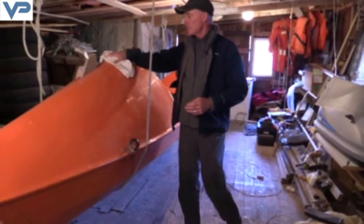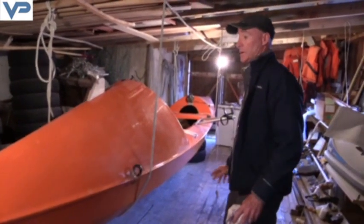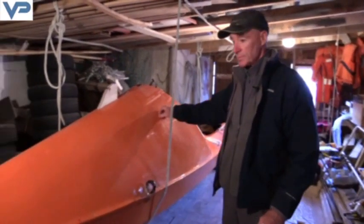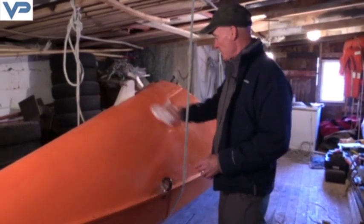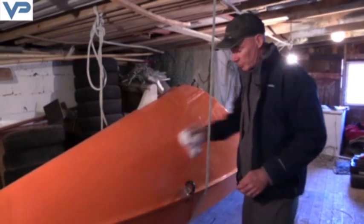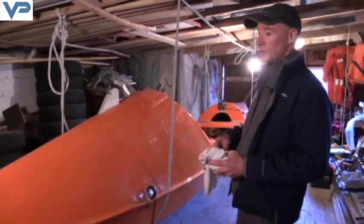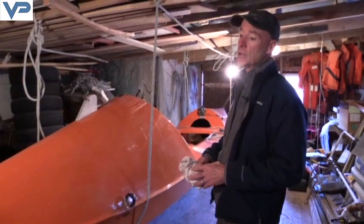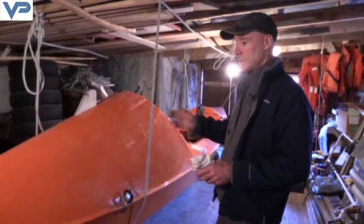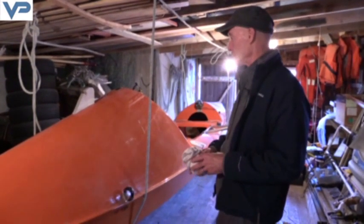Okay, so this is my rowing boat, Northern Reach, and I originally built it four years ago. I successfully rowed it from Scotland, north through the Orkneys and the Shetlands, and then out to the Faroes for 40 miles, and I had to turn around. It was too rough. That was 2011. In 2012, I left Scotland again from the Hebrides and arrived here in the Faroes in late July of 2012.